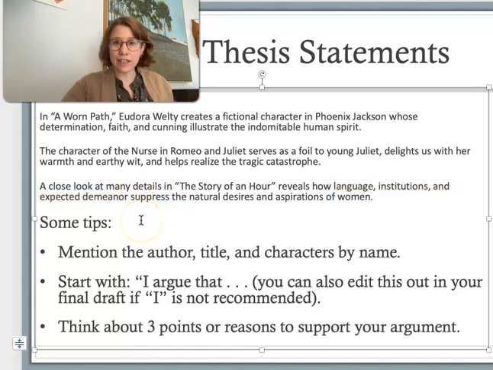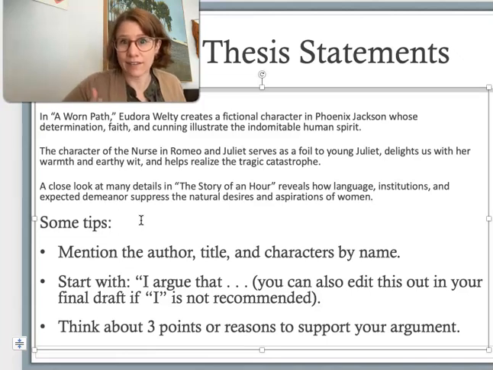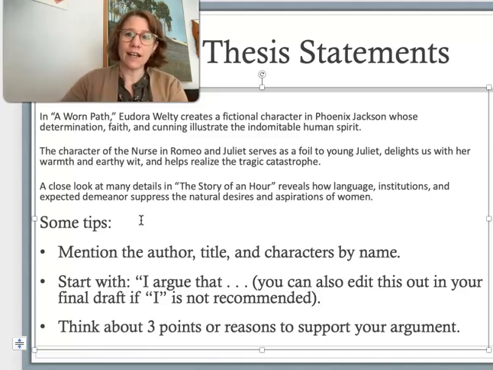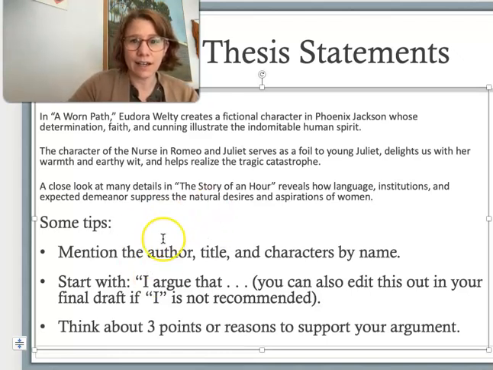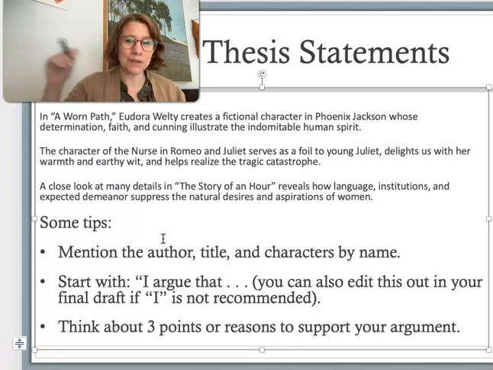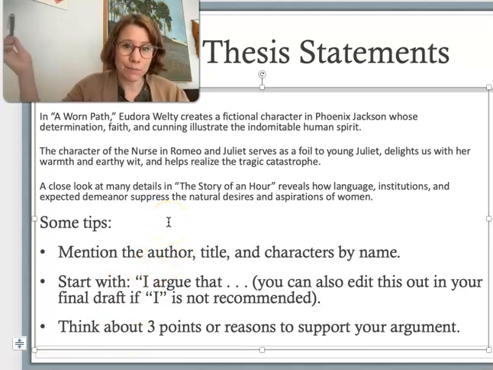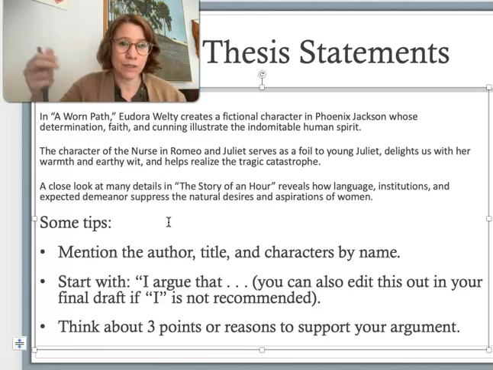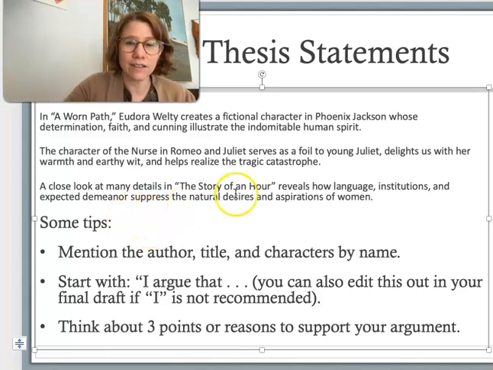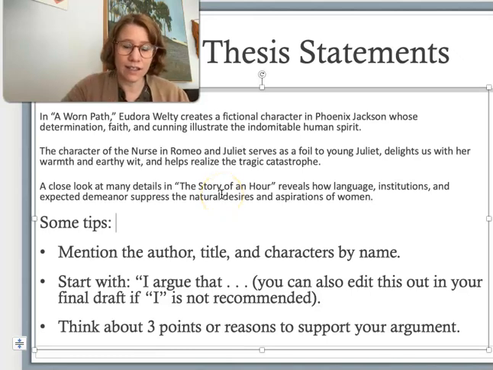But it is tricky. It takes some practice to get good at writing a thesis statement. And, you know, even I still struggle with writing a thesis statement that's an argument and that's original and unique because, you know, obviously literature has been studied and talked about, and especially when you're doing classic texts, it's really hard to find an original argument. So what you can best do is just come up with your 3 key points and then sort of build off of that to create a thesis statement.